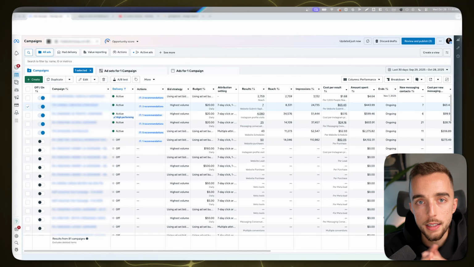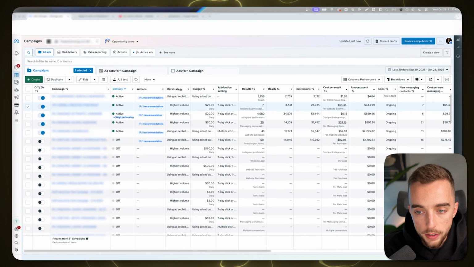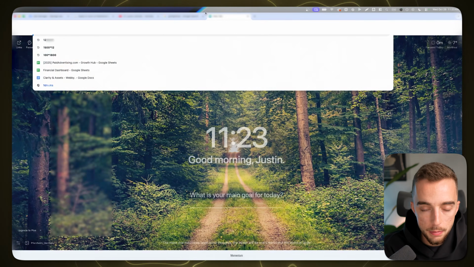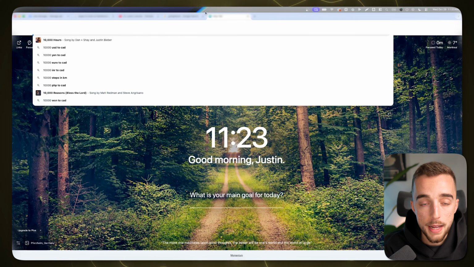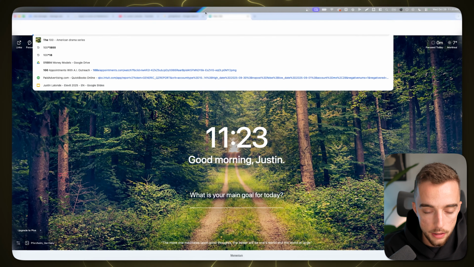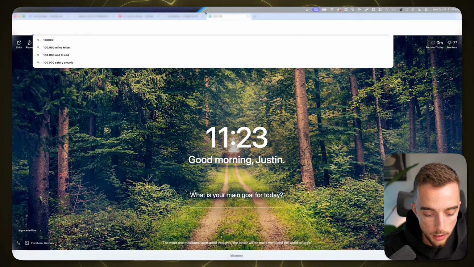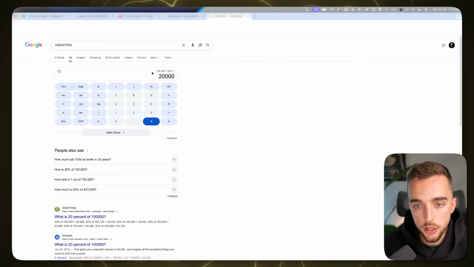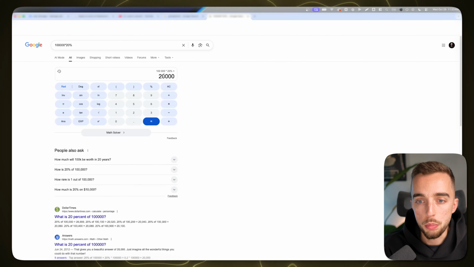If you can be less than 20% of the employee's annual salary to acquire that employee as a cost per acquisition, you're doing a pretty good job. So as an example, if you pay somebody 100 grand a year, it probably will cost you, in this case, 100 grand times 20%, 20 grand, right? 20 grand to acquire that employee. So as long as you spend less than 20 grand, you're pretty much within the average.